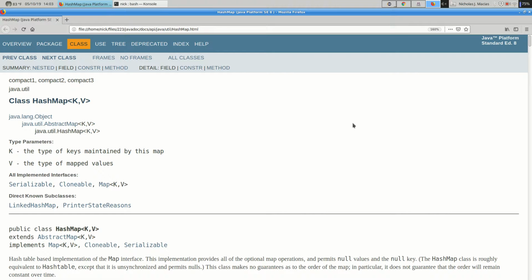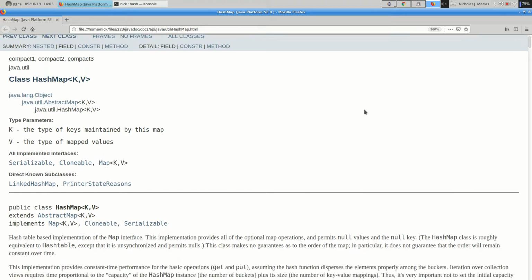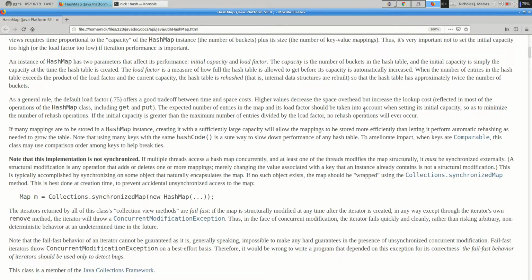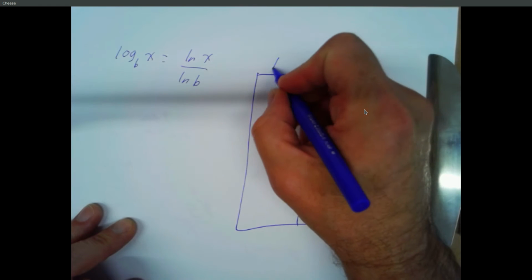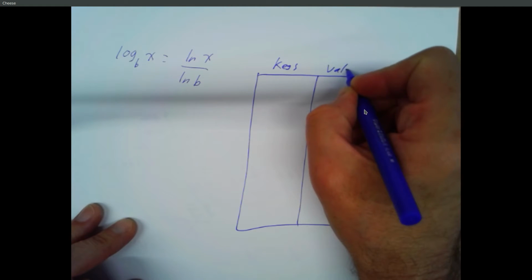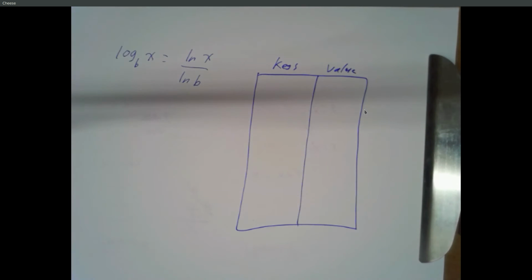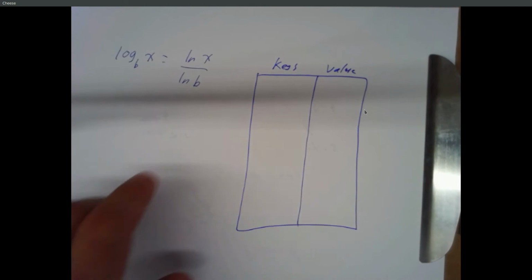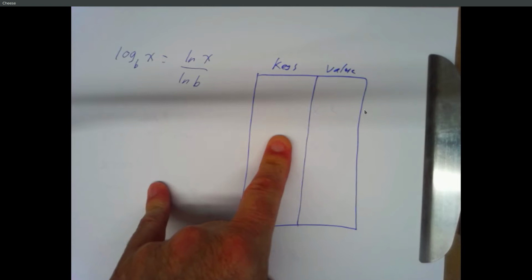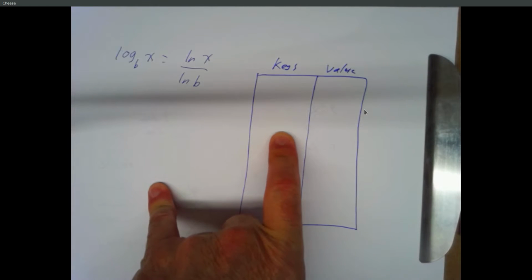Okay. All right, well, we were talking about hash maps Wednesday. So remember, the basic idea of a hash, or one way to implement a hash, is an array of key value pairs. We can just use an array. We can take your keys and store them here and store the values next to them. And then when you want to look for something on a key, you can just search through your list of keys until you find the key.